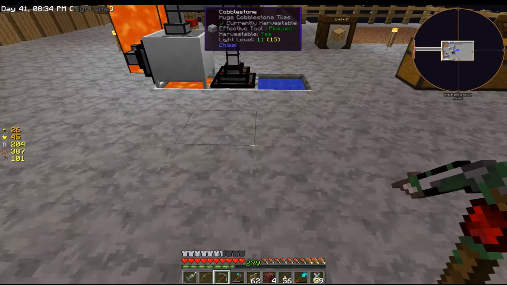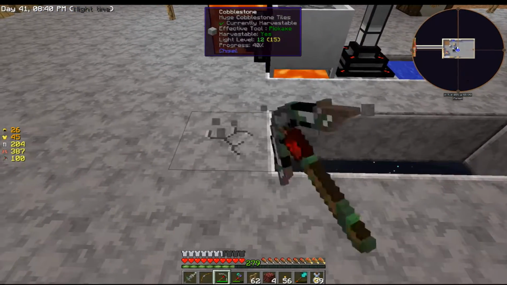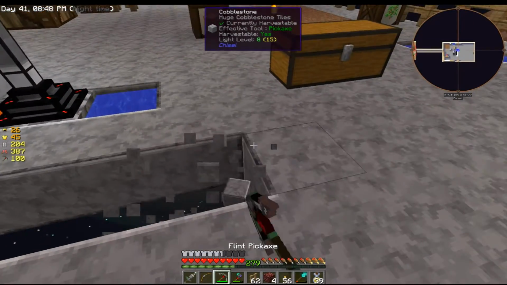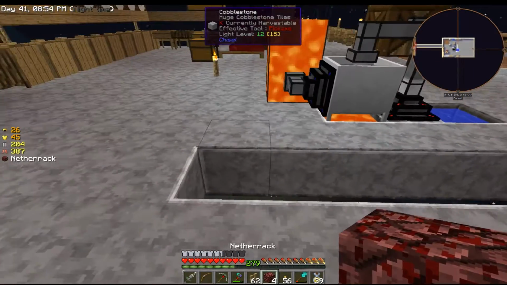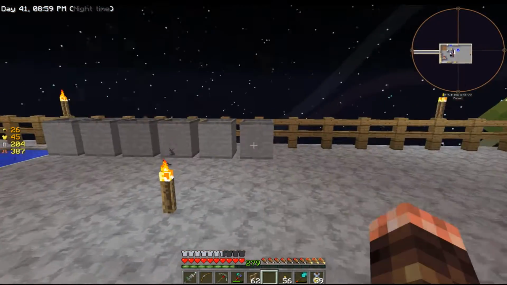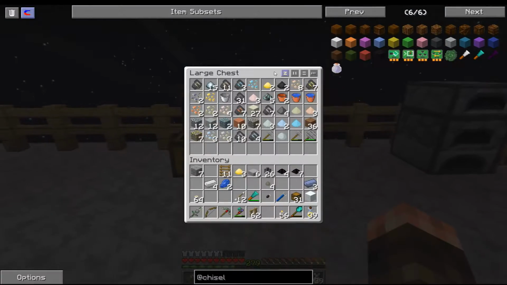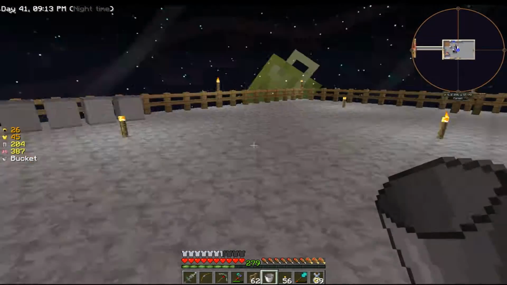So first off, I'm just going to chop away the floor. Now, how many have I got? I've got 7 transfer nodes. So 1, 2, 3, 4, 5, 6, 7. Okay. And we're going to fill this up with netherrack. Now, if you remember from before, the way to make netherrack is to fill up, and we could really use some extra buckets too.